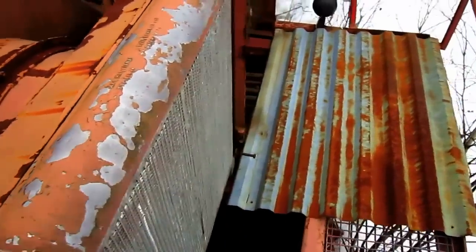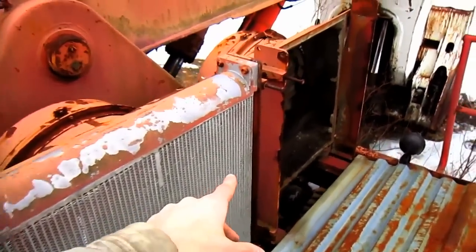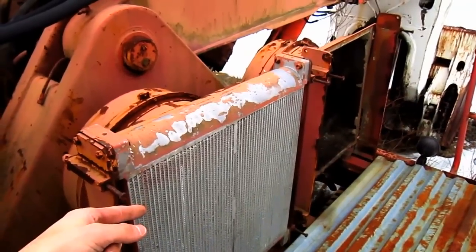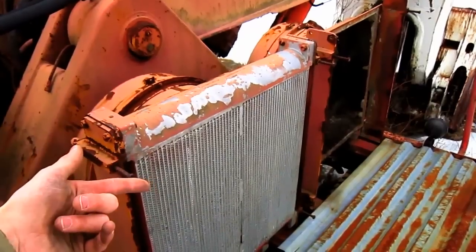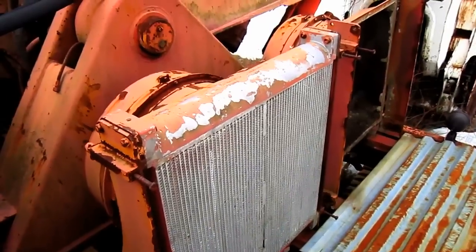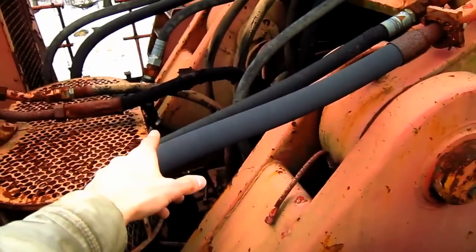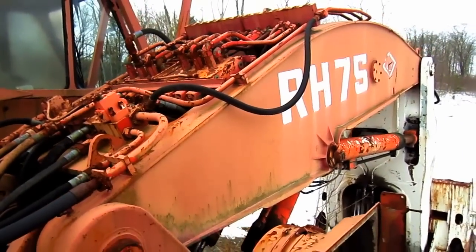On the right side of the machine, you can see the two hydraulic oil cooling units, and as you can see, this one has been removed. These coolers are thermostatically controlled, and once the hydraulic oil reaches a temperature of 100 degrees Fahrenheit, these coolers will kick in to start cooling the oil down. Right here you can see where the boom pins to the superstructure on the machine, and here you can see all the hydraulic lines that run out to power the front shovel attachment.